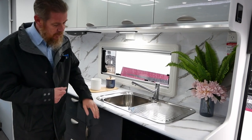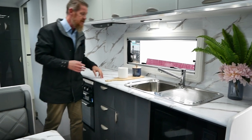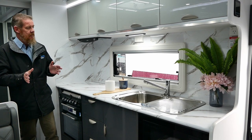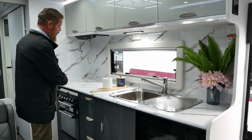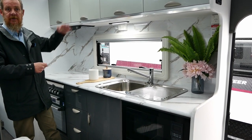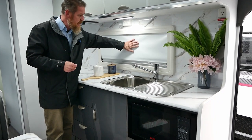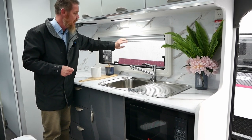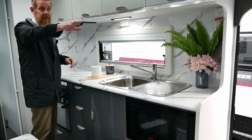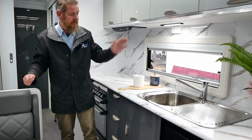The microwave is positioned down low rather than up high so it doesn't become a spilling hazard. The kitchen being on the kerbside is great — you can easily pass meals out through the kitchen window while sitting outside under your awning. The Dometic windows have a block out blind on one side and a no-see-in micro-mesh mozzie mesh on the other. There are plenty of double power points throughout the van — some in the kitchen and more in the little cubby holes as well.